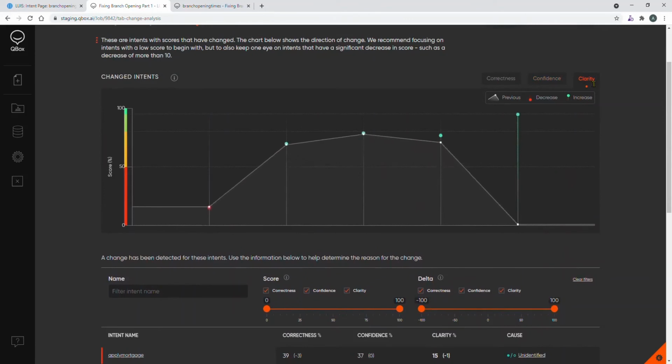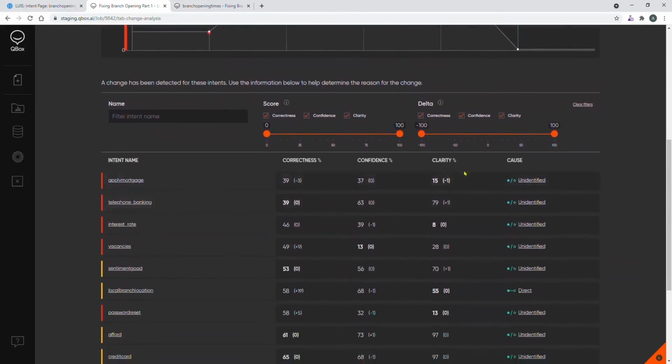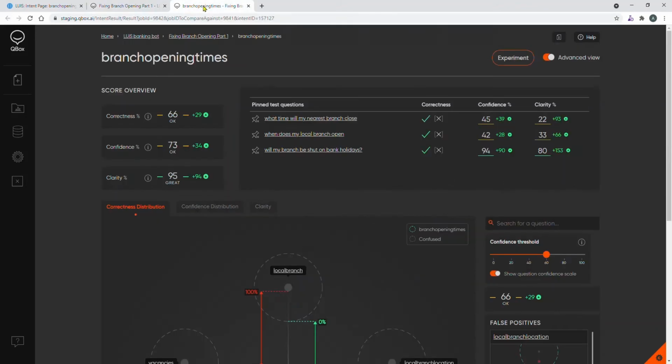And then we can go to the clarity graph. So we can see a few in green here representing increases in clarity and just one in red, although it doesn't look too significant. And looking at the list, yep, it's only -1%. If you have any intent with more than 5% regression from the first test, I would recommend trying to fix that regression before continuing in the improvement process. But for me, I've got no serious regression from this second test, and I can now move on to fix those last 2 utterances from the same intent I was working on.